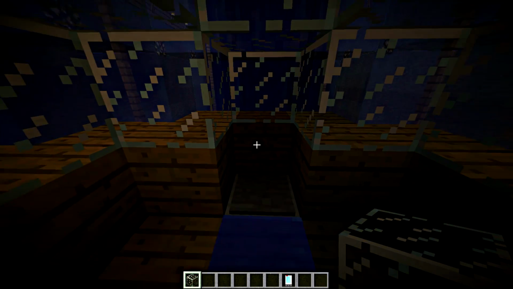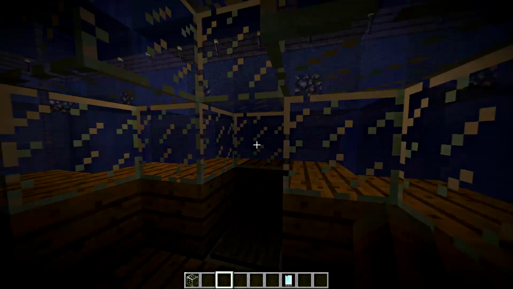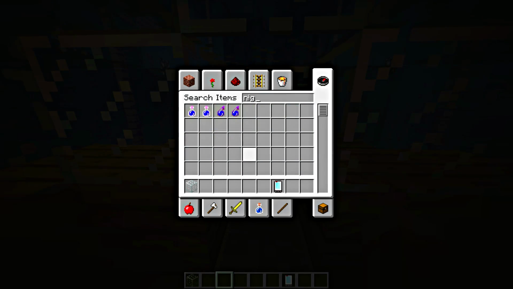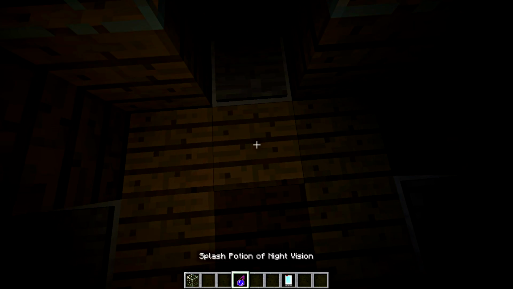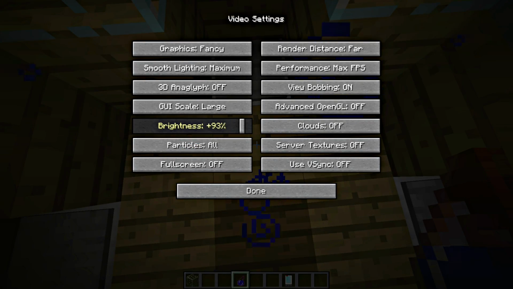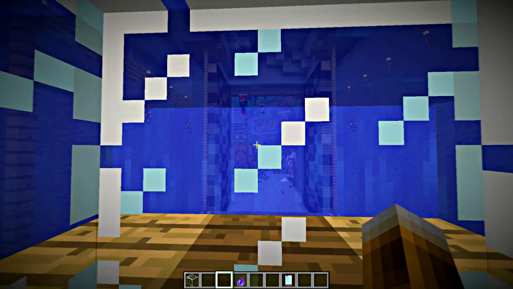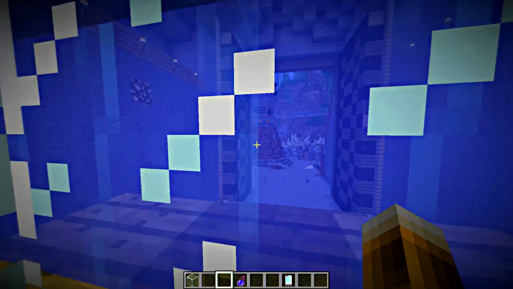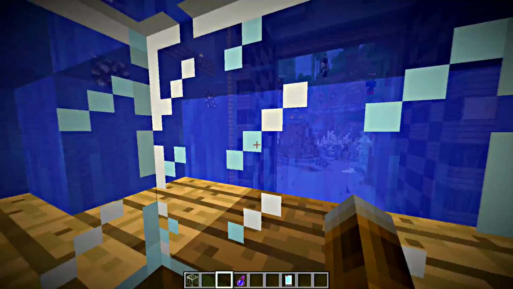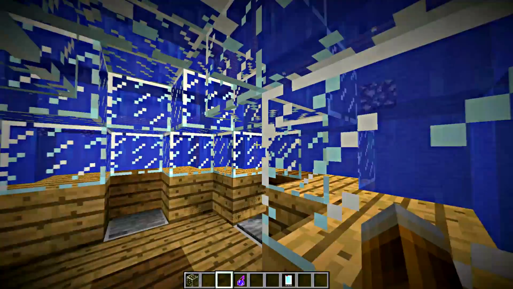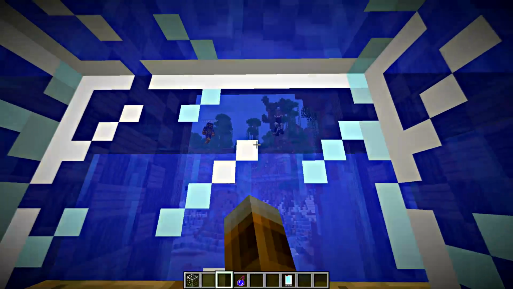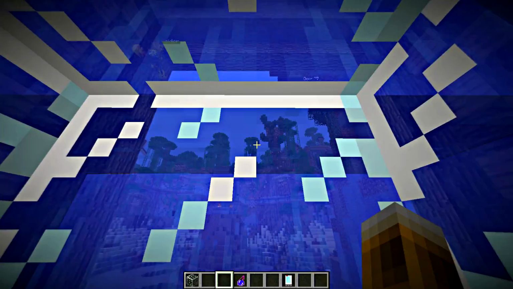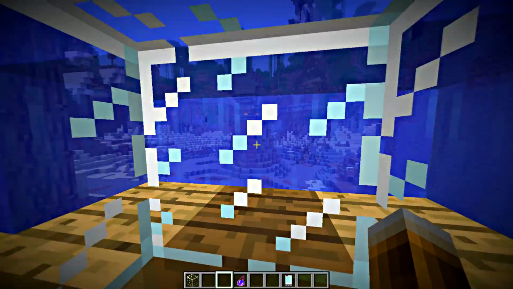Yeah, let's go quicker. And we should open the floodgates, and maybe you can chug a night vision potion so you improve visibility a bit. It's actually also night outside. Maybe we should make it daytime so we see a bit better. There we go. And yeah, fully functional submarine, and actually no water leaks in at all, so that is really, really cool. Having fun down there? Yeah.